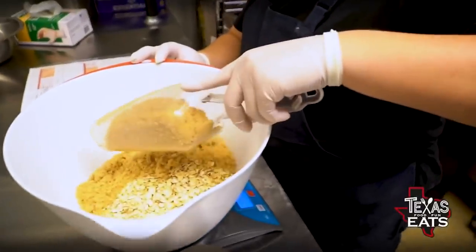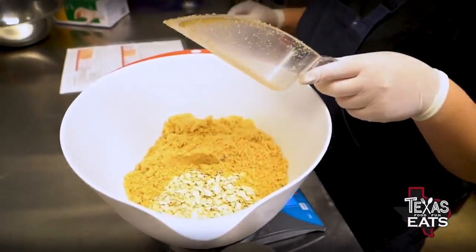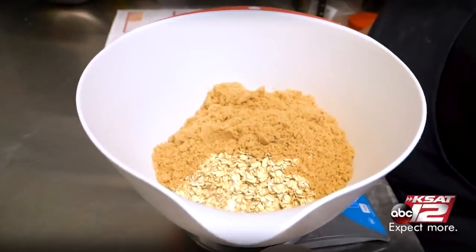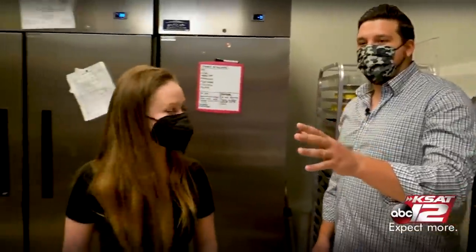Here we have Anastasia. She's making the crumble topping for our peach crisp cake. Yeah. This looks incredible just right now. Just give me a spoon and I'd eat that. I doubt you want to eat the raw flour, but. And it's not just this happening in here. Like you said, it is a little bit small in here, but you guys got a lot going on. So what else is happening?